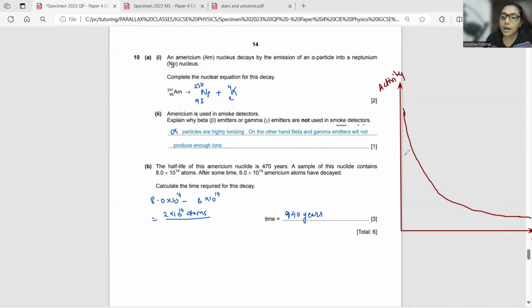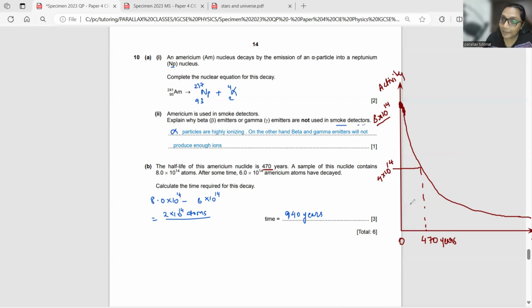You may call it how much nuclide is left, as in this case, right? So suppose the half-life in this case is 470 years. What do we mean by this 470 years? It means that presently, let's say this is the value. When time is 0, in this case it is 8 into 10 to the power 14, right? Now when we say half-life is 470 years, it means for 8 into 10 to the power 14 to become half of it, which is 4 into 10 to the power 14, it will take 470 years. I hope this concept got clearer.